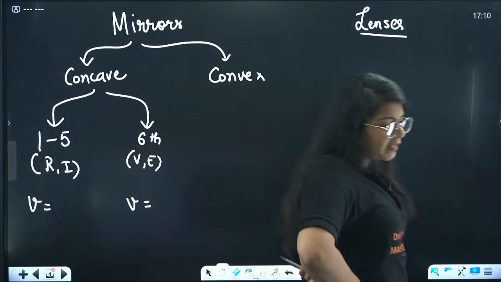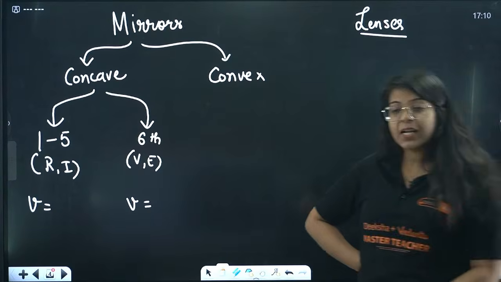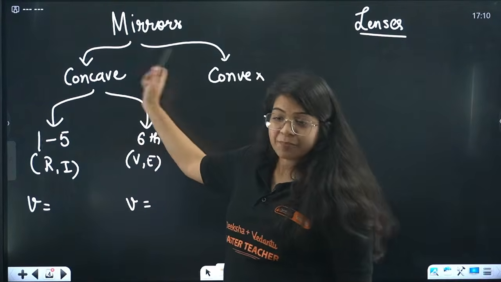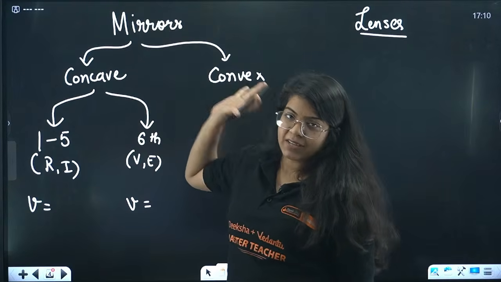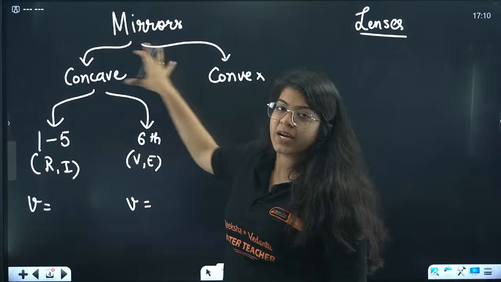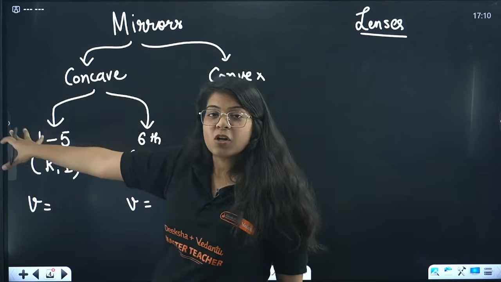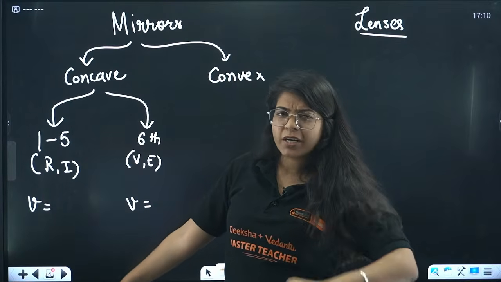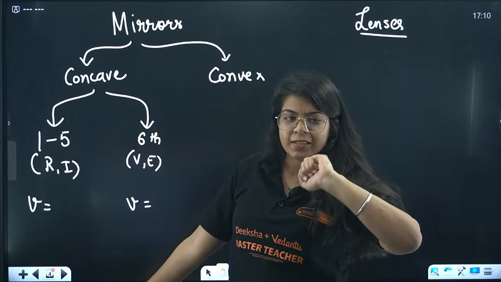Okay, you tell me this, and then we'll quickly jump on to our numericals and MCQs. What is the sign here? We have mirrors, we have lenses. In mirrors, we have two kinds of mirrors: concave mirror and convex mirror. In concave mirror also, we have first 5 cases. First 5 cases are similar. Real inverted image, and the image is sometimes smaller, sometimes greater than the object.